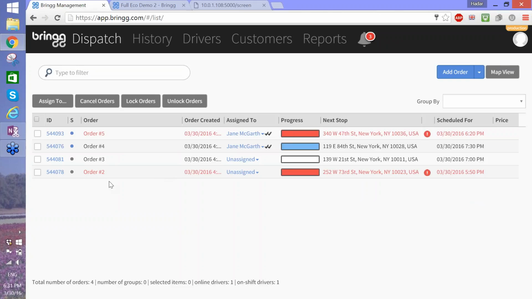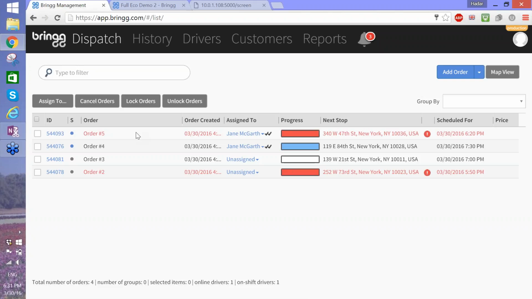First of all, we can see that we have 2 orders late. Now, an order will be marked red, so late, either when it is already late or also when it is about to be late. What does it mean about to be late? That's very important because you as dispatchers should know if an order is going to be late before it's too late, obviously.